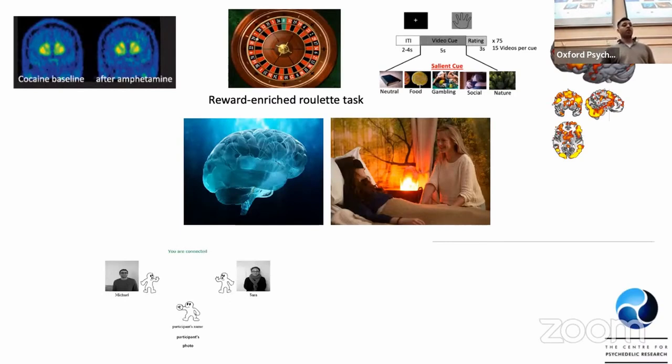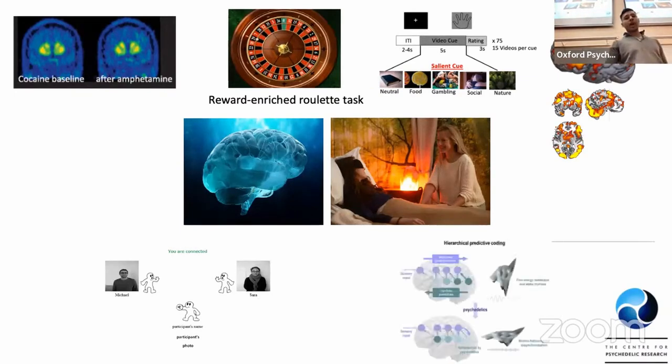We can also look at the acute impacts of psychedelics in the brain, but we can also understand that perhaps these aren't the best models from which to model psychedelics. And finally, we've been able to prove some computational models which show the power of neuroimaging. I think neuroimaging more broadly allows us to have confidence in a specific mechanism or in a therapy, because it's great to understand clinical outcome, but as scientists and doctors and even regulators, knowing why and how will fundamentally get this through to the market.